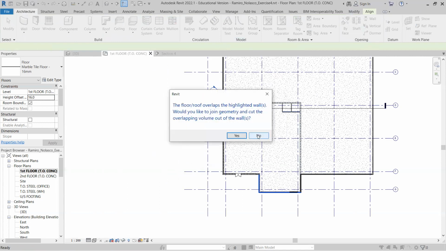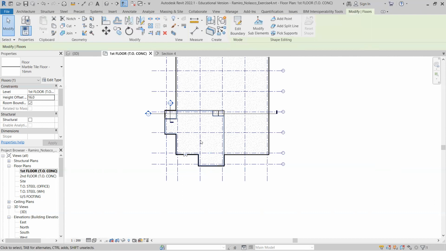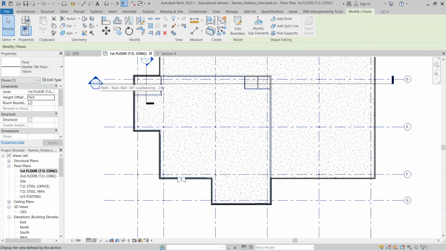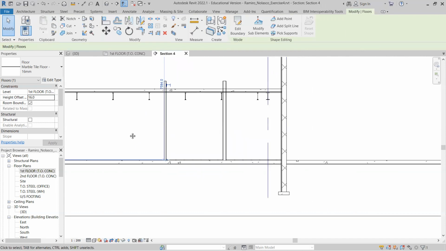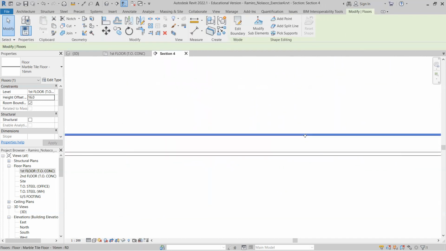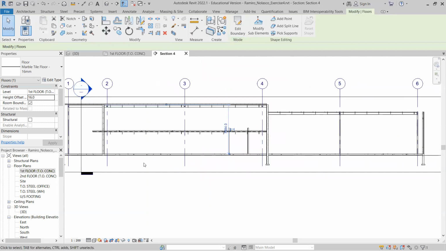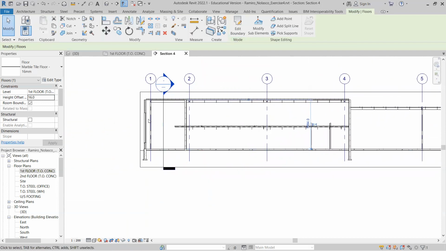Don't attach. Forget about those overlaps. Check the section to see. Yeah, looks like our floor is right on top of the concrete, which is perfect.